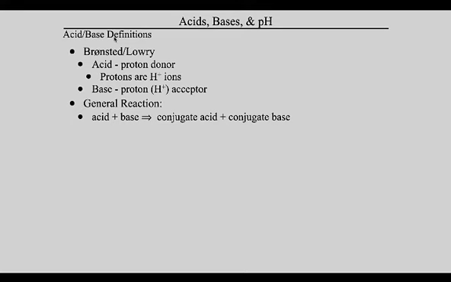Okay, so what are conjugates? Guys, I'm going to give you the definitions. I'm going to ask you to write them down. I'm not going to expect you to understand them until I show you. But let's at least create some common thoughts. And it goes like this. A conjugate acid is the thing that is formed when a base gains a proton, because that's what bases do. They gain protons.